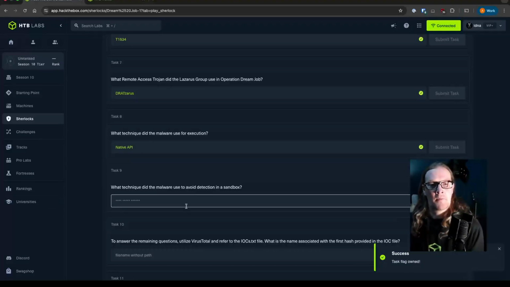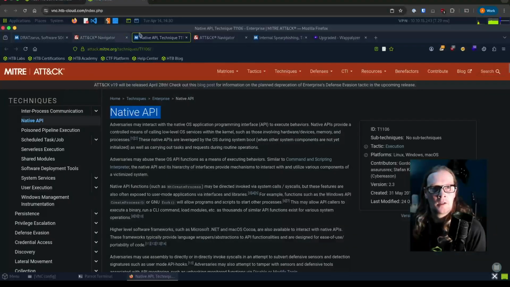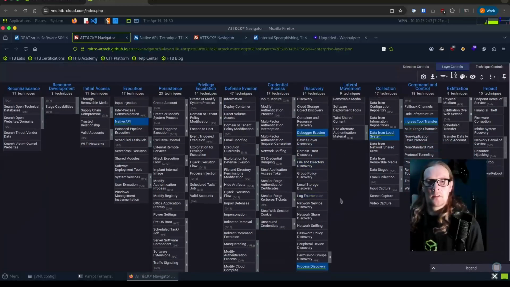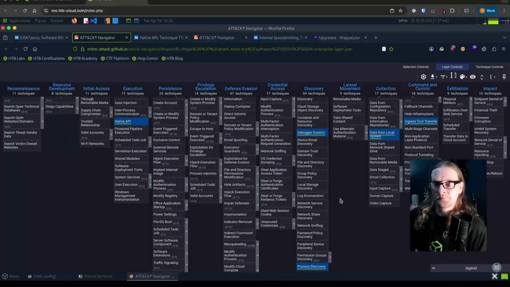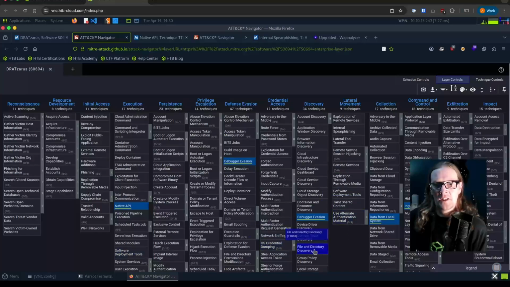What technique did the malware use to avoid detection in a sandbox? We can look back in our ATT&CK Navigator here. This time around, we can see that there are just a few things being highlighted.